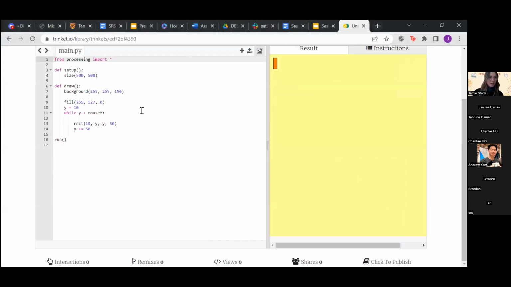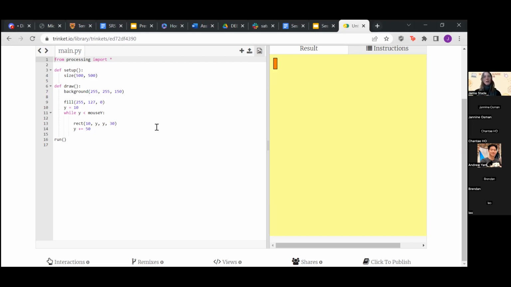One possible way we can do that is by having one y variable and increasing the width by 50 each time, and we are also increasing the y position.